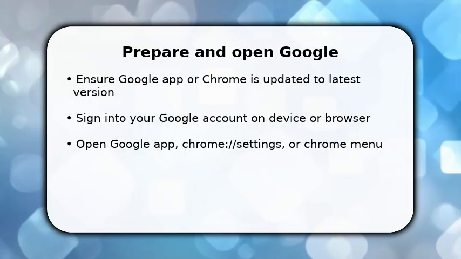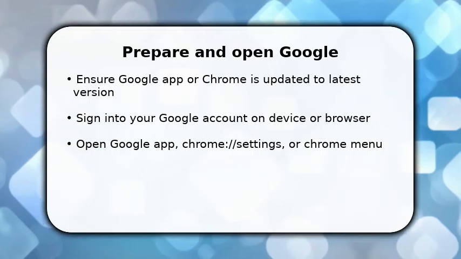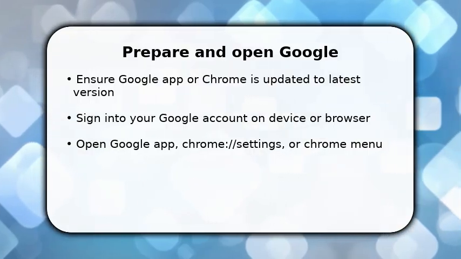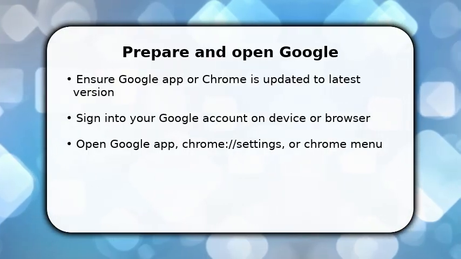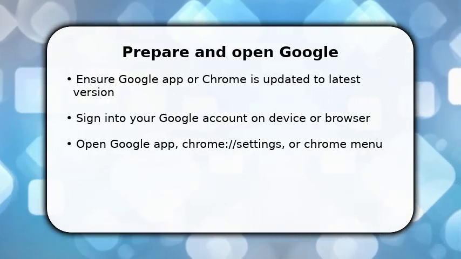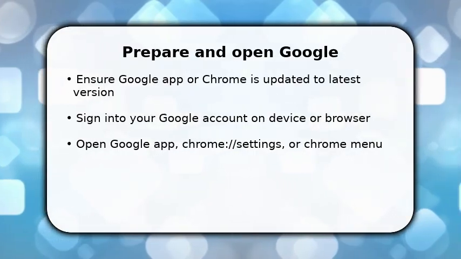On Android or iOS, tap your profile, then Settings. On desktop, type chrome://settings, or click the three dots and choose Settings. Once you're in Settings, locate Appearance or Theme options to change display behavior. This removes delays and makes the switch immediate across support.